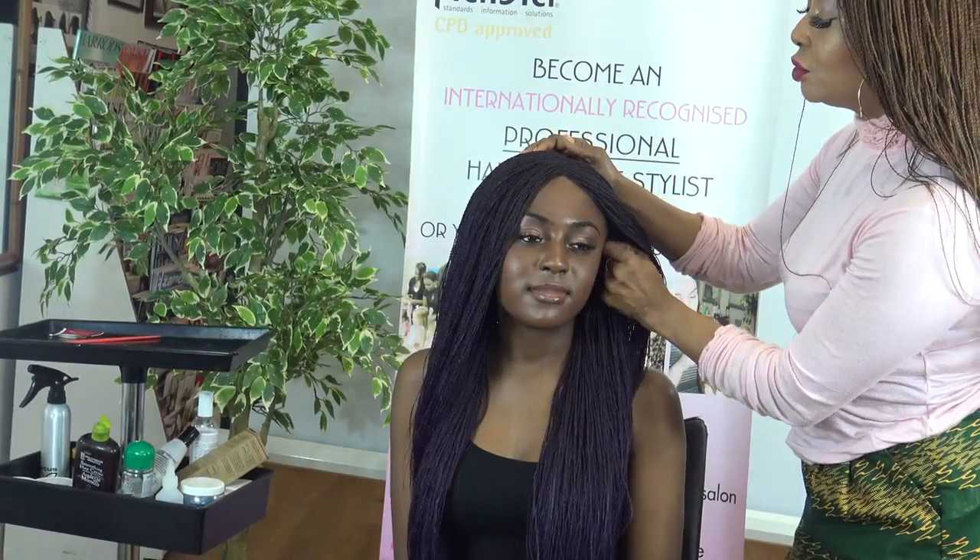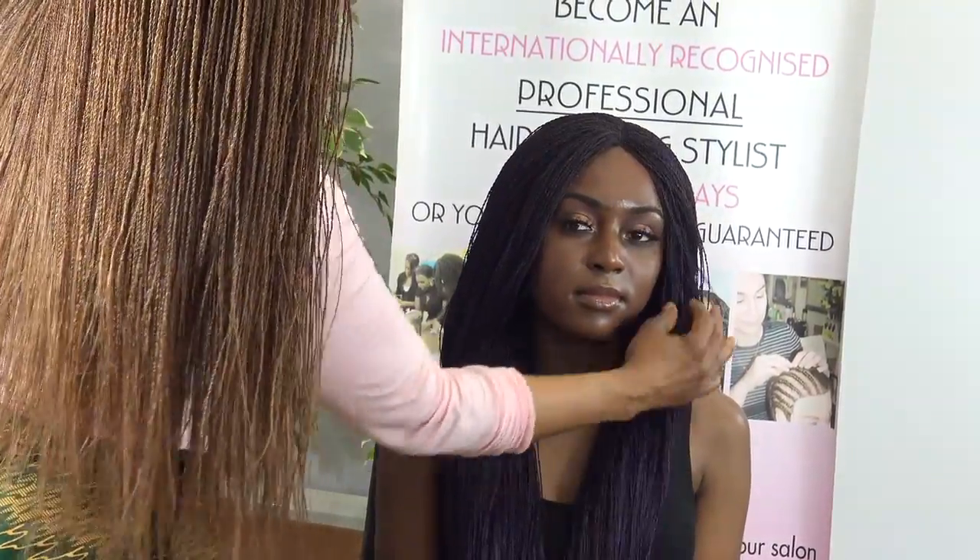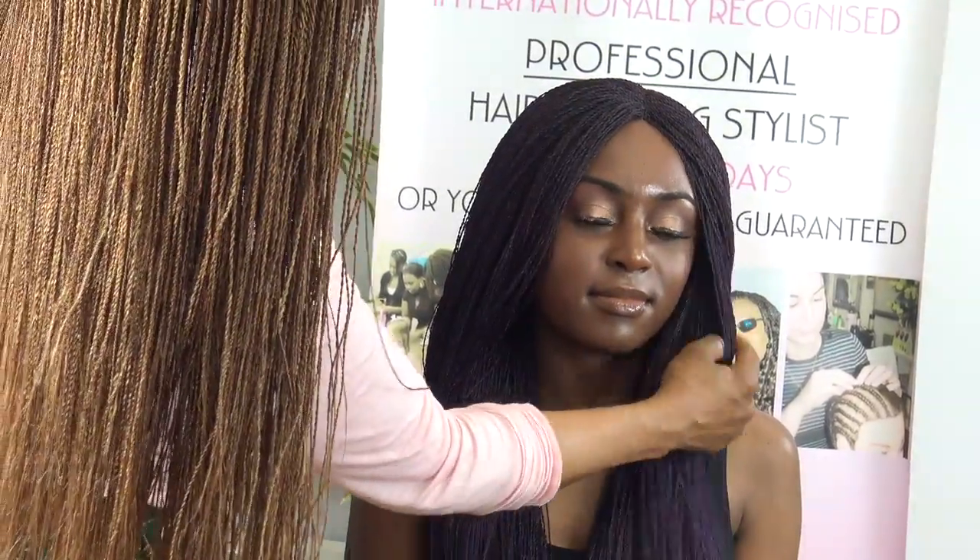You drag it down to suit the size of your head because it's all stretchy, and then you can take your time and play around with the design. I enjoy doing it that way — see, it just gives you this beautiful flow. Look at how beautiful it is. They come in different colors and different lengths. That's one way of wearing it. You could also push it to give you a side parting instead of center — we've done a center part on Efe. Side parting is just dragging to the side, and it's the same wig.